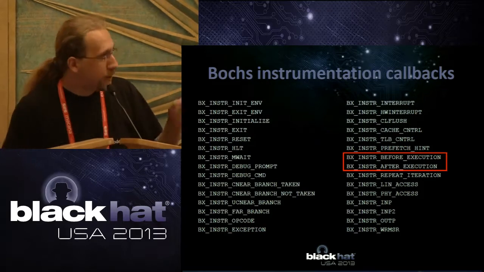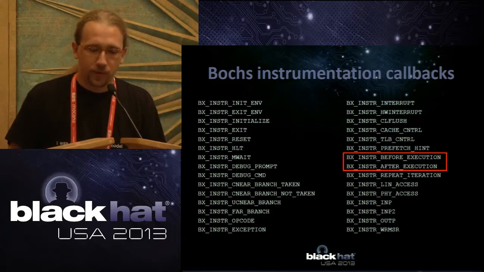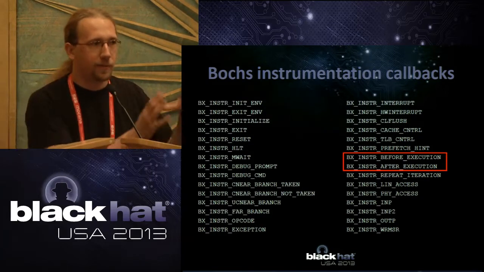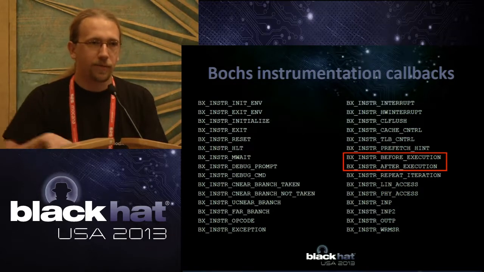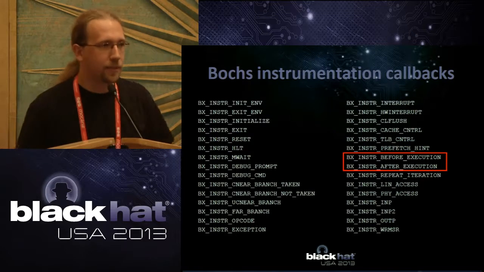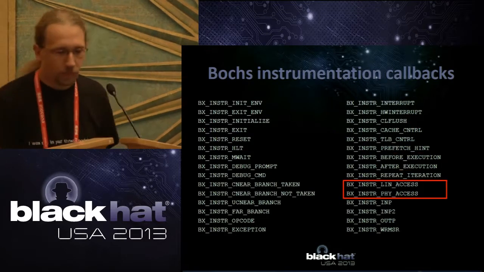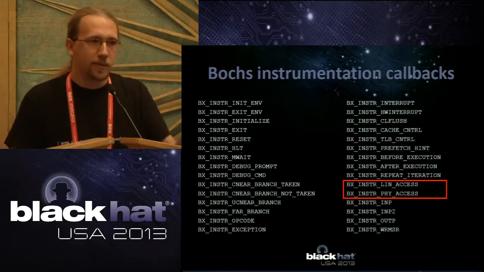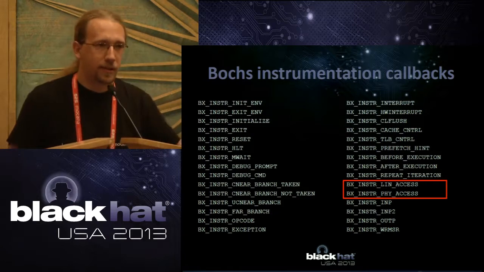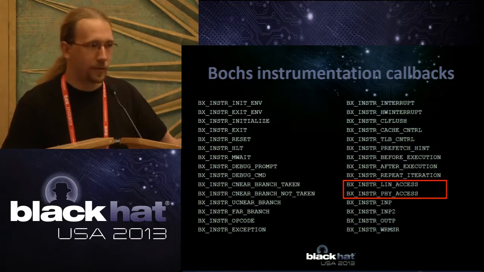And this is a really interesting one. It's basically like single stepping in the classical approach. You get notified before an instruction is executed, when it's already decoded but before it's executed and emulated, and then you get notified after it's executed. This is quite important in our research, and we are going to talk about what it's for later. There's also, of course, memory access. So when a program has an instruction that accesses linear memory or physical memory, you get notified. That's really useful for our research as well.